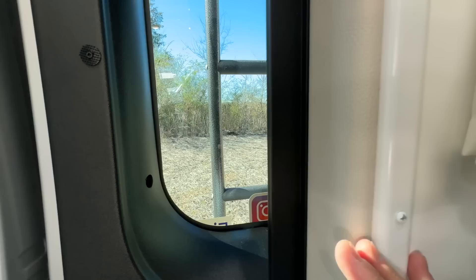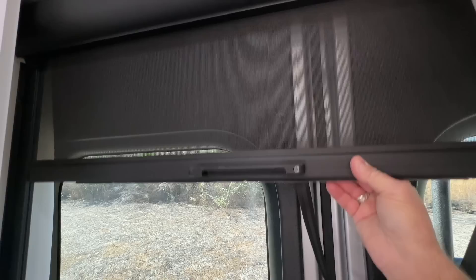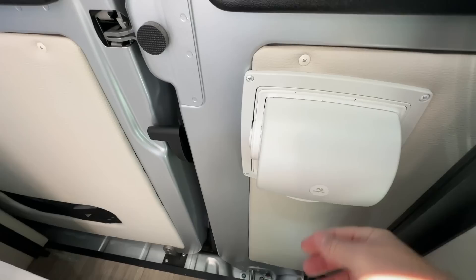Sitting on the commode, here are some storage drawers — one, two, three. What I like about this implementation of a rear bath is you've got this wall here, so while you still have exposure to the windows it does protect the commode from being seen by everybody on the outside — kind of different from some other manufacturers. This is the pull-down screen so if you want to have your back doors open for fresh air there's a bug screen. And here's the toilet tissue holder.